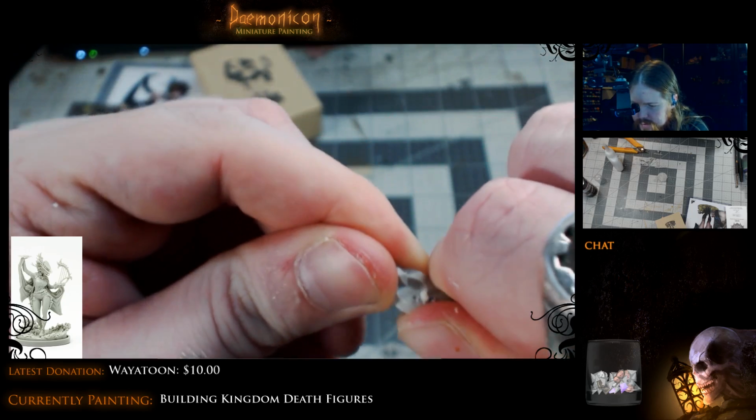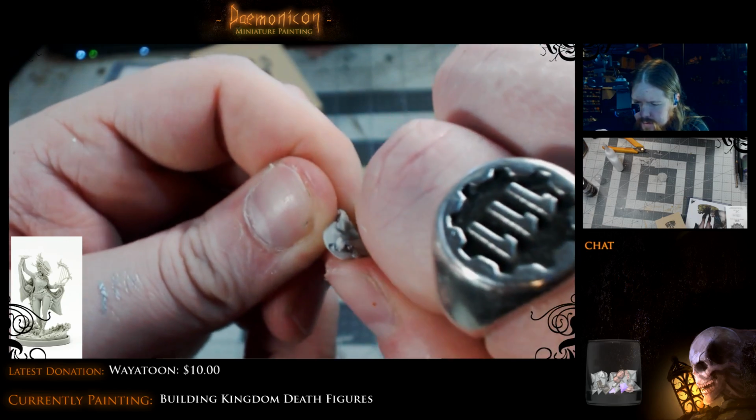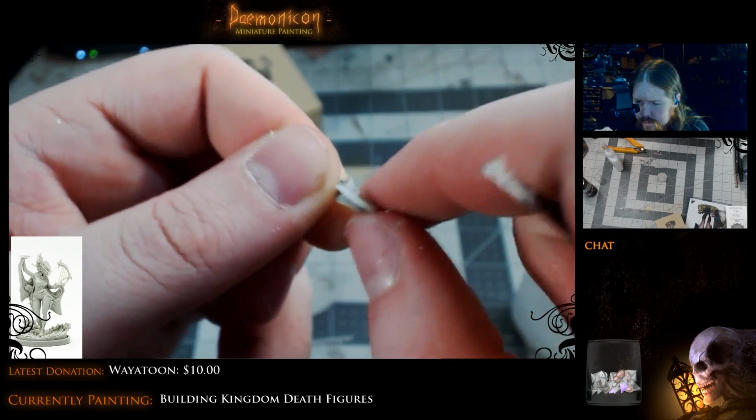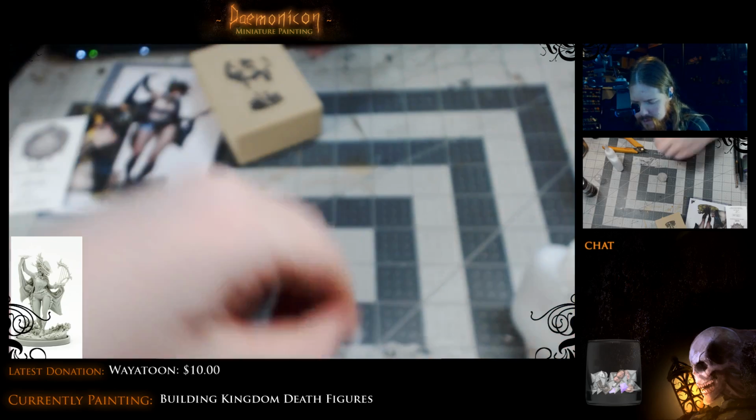Kind of scraping off this nub as best I can. I gotta be really careful. Like I said, the brim of this hat's really thin. There we go. Cool.